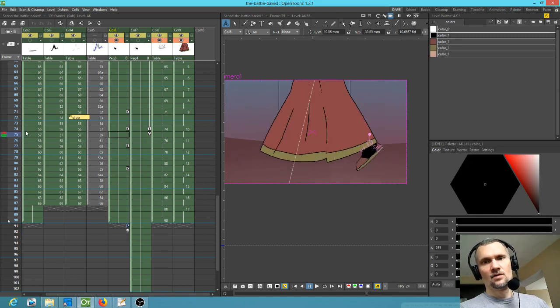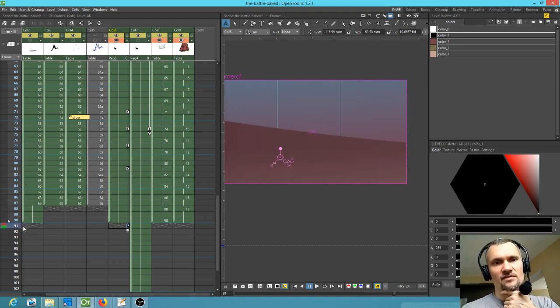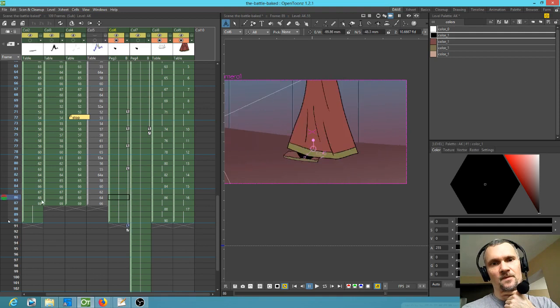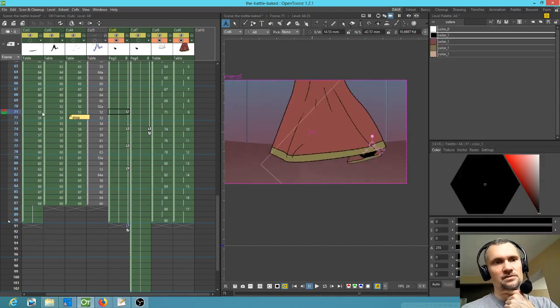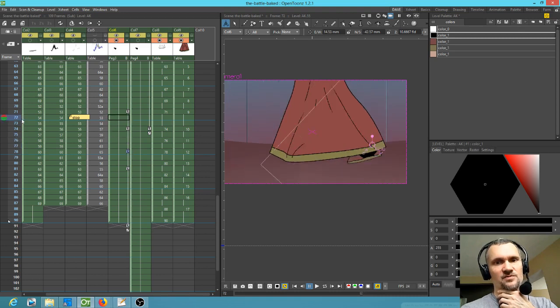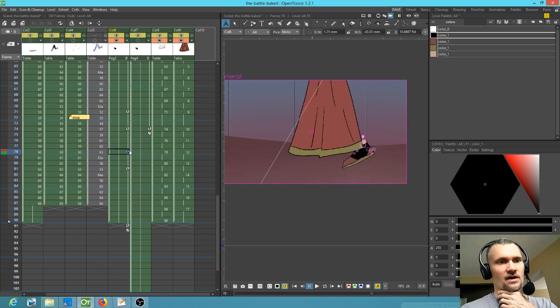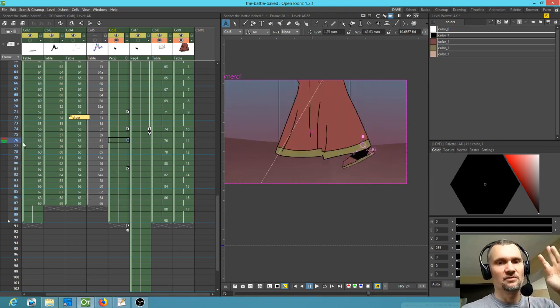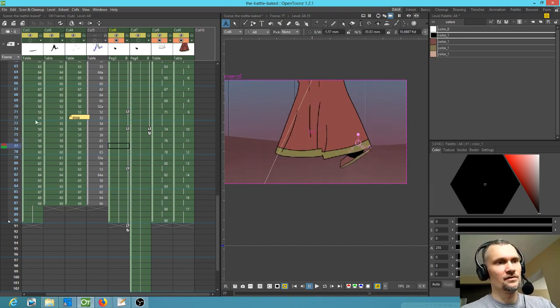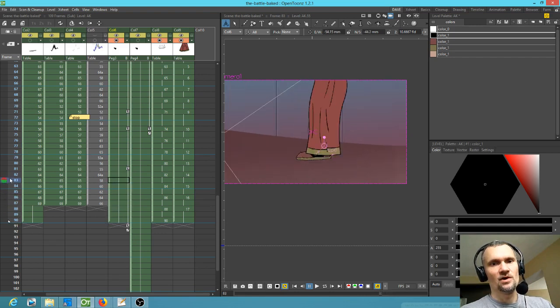Well, this is where the step value on your keyframe interpolation turns out to be a bit of a hassle, I have to say. This would be better and easier if it was on ones. See how it's always, because of the interpolation, everything's off by a frame, and how much experimentation would I have to do to figure out if I'm one frame early or one frame late? It would be hard to explain why this problem is happening. It's got to do with the way that OpenToonz does keyframe interpolation under the hood. Sometimes what you just saw right there is helpful, which is just remove keys.